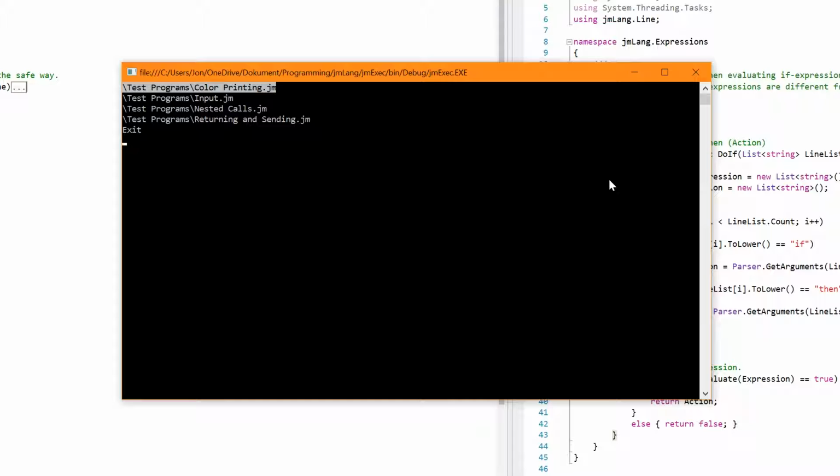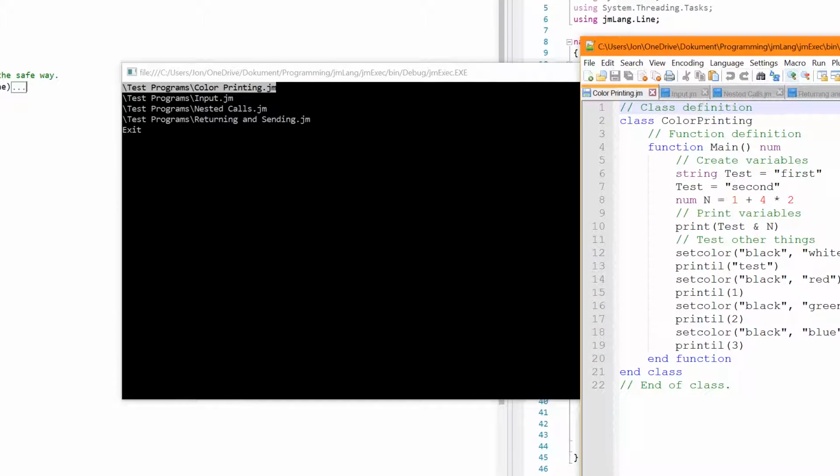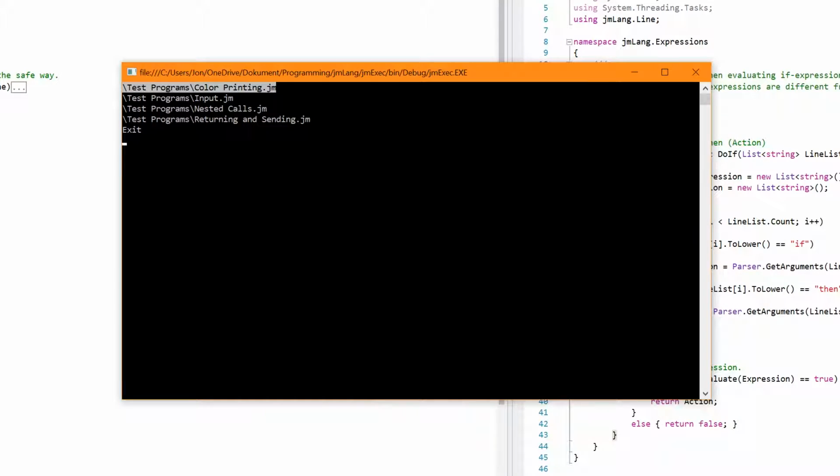So this is just the temporary executor. It's currently not able to start anything if you double click a file, or an executable file, but it is able to find executable files placed within its directory, which is what it's doing here. As you can see, I have a folder inside of the debug directory called test programs, where I have just a few programs for testing. So I'm going to go through these, as well as the code for each and every one of these, which I also have open, so this may be a longer video.